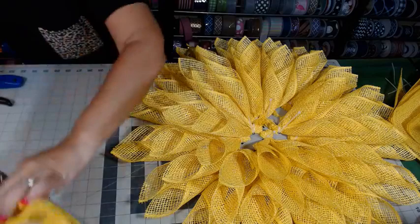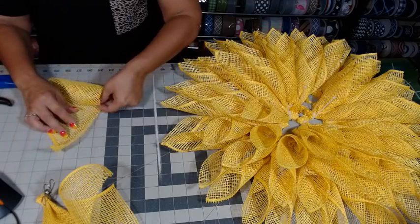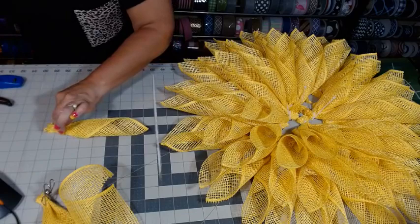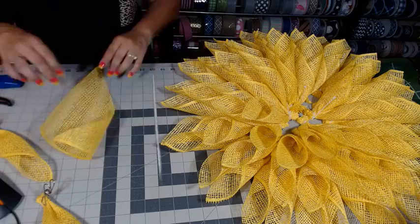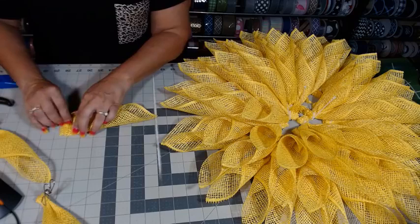It's getting big, y'all. This is a zip tie gun, so it tightens and cuts your zip tie all at once. It is a lifesaver. That and my needle nose pliers. I would not want to do these boards without them.